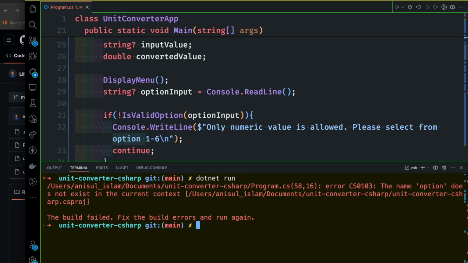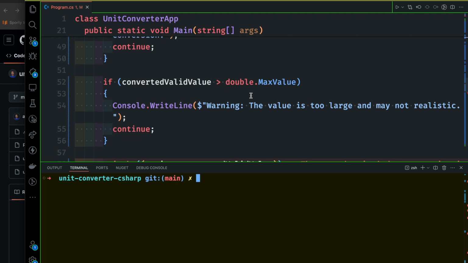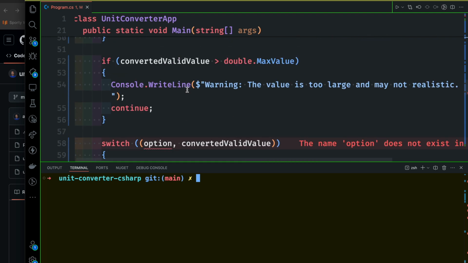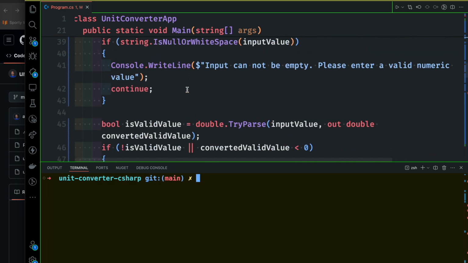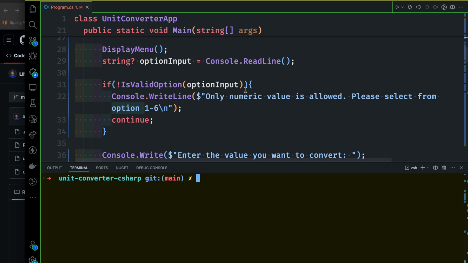So it is going to ask us for the value, but again, we do not have anything because we're using the .NET Hot Reload and we have some sort of error, and it's line number 58. Let's go there. So 58, it should give us some error. And what do we have? It's basically here, the option, it's showing the error. So let's continue fixing this one. And why is it showing that? Because we do not have that out option here. And that's why, what we did actually, we passed the other parameter.